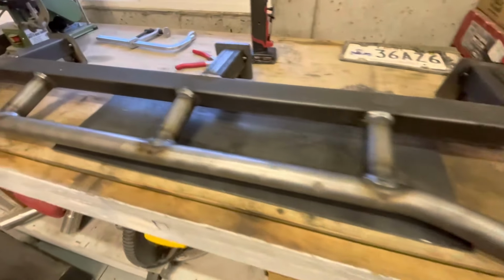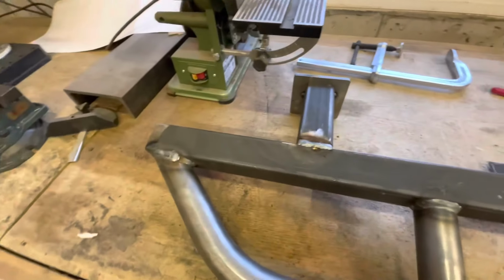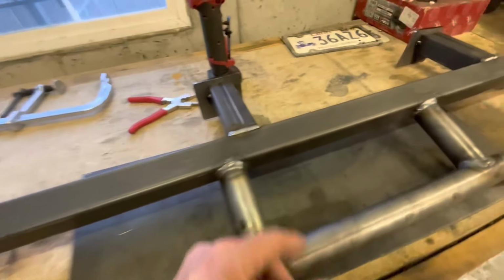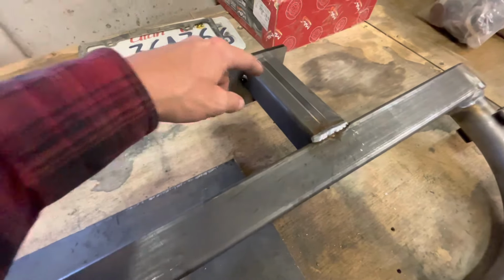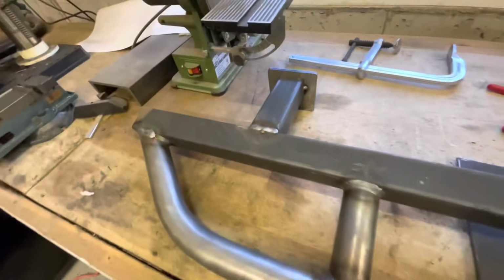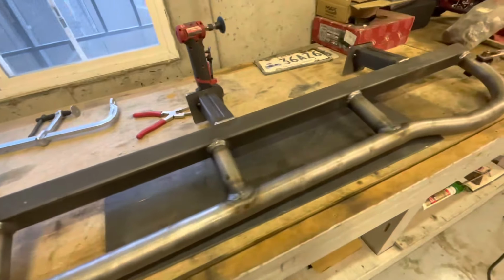So we're just slowly burning these things together. I start with the legs first, and then I weld the plates. Yeah, getting after it today.